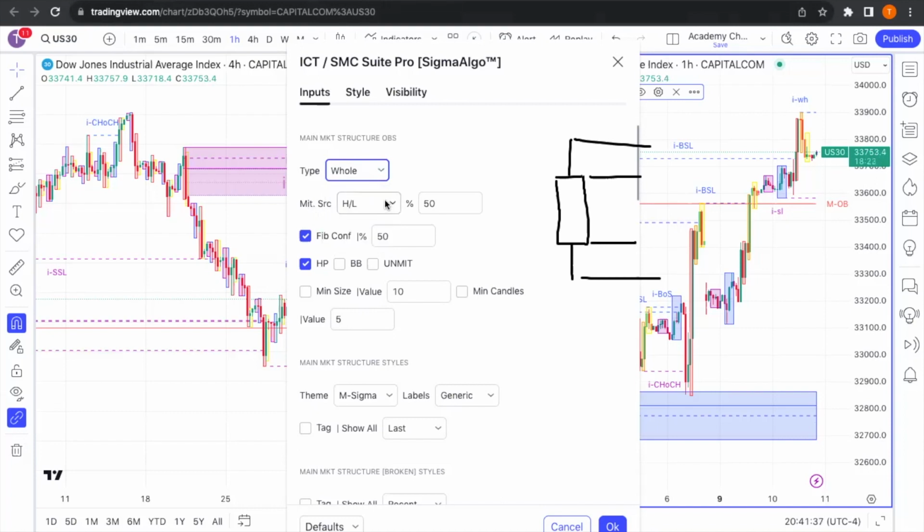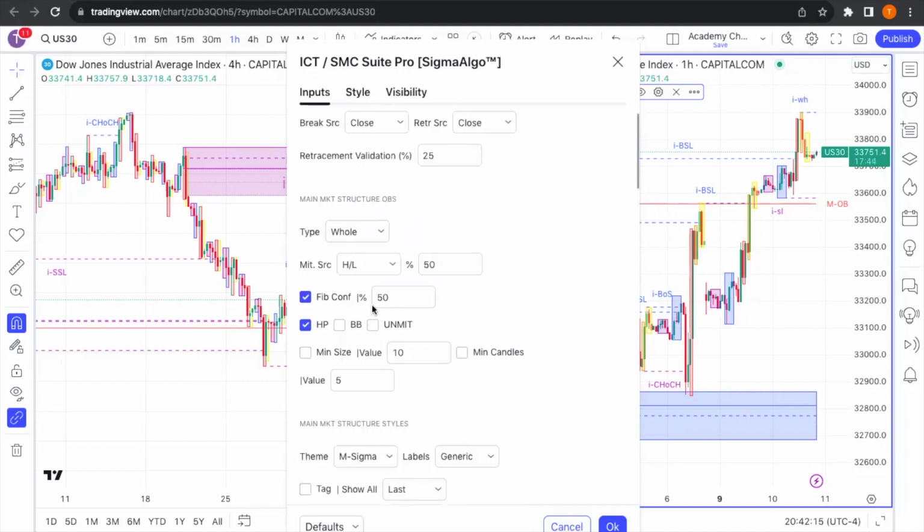And then right here, it has your mitigation. So if it trades above it, it puts a mitigation line because it's high and low. So if it takes out the high, it puts a mitigation line at the 50% right here of the order block. So if you were using just the bodies, your 50% would be about there. Now say you were using just the wicks, right? Your 50% might change just a hair. It might be like right here or right here. But that's up to you. ICT recommends 50%.